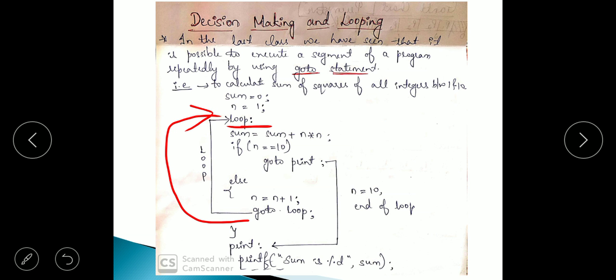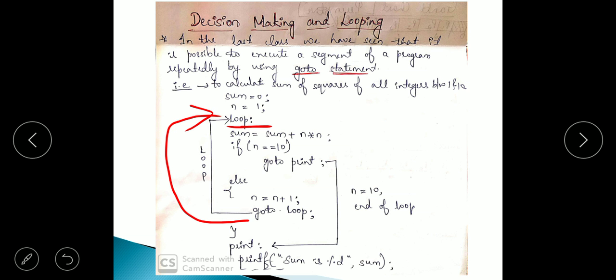Hence the else statement will be executed. Again we are going to increment n by 1. So now n becomes 3, 2 plus 1. And in the next statement again we are jumping back to the loop label. So this process will continue till n becomes 10.